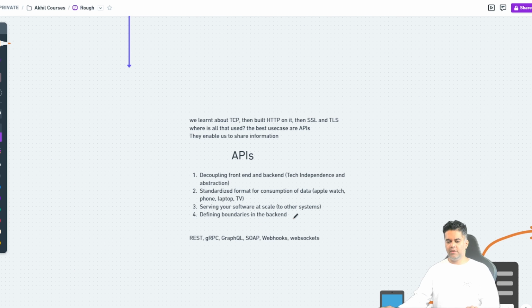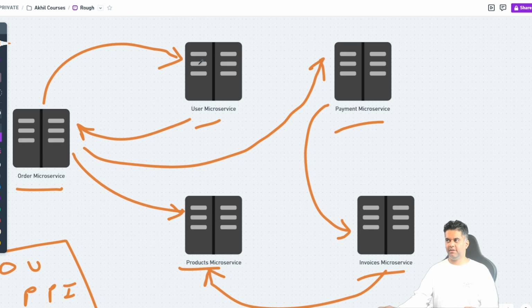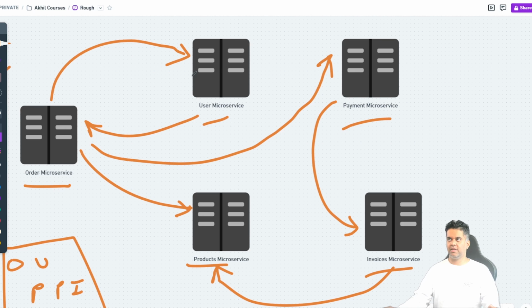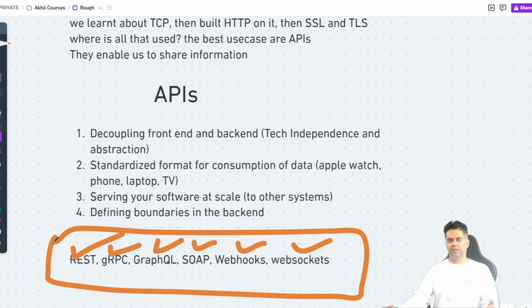That means there was no way for us to be able to divide the backend into multiple different microservices. Now we do, because now we can expose APIs, and each of these microservices can interact with each other via these APIs. Now, APIs are of many different types. You have REST APIs, you have gRPC, GraphQL, SOAP, webhooks, and WebSockets. We'll look at all of these different types of API categories in the upcoming videos.